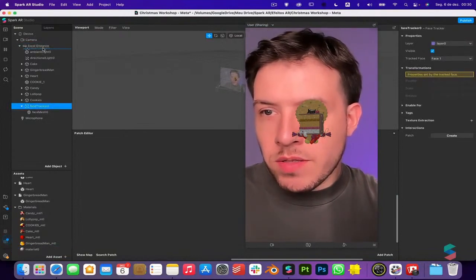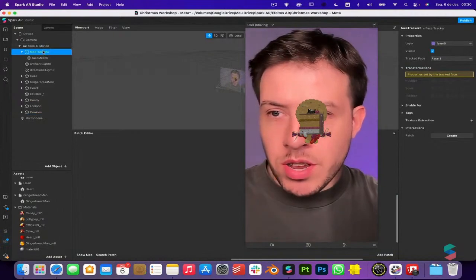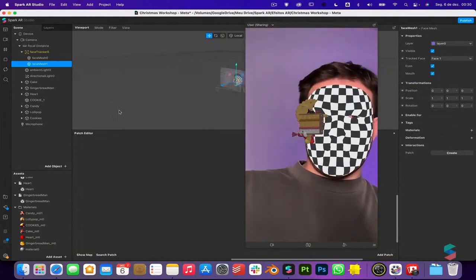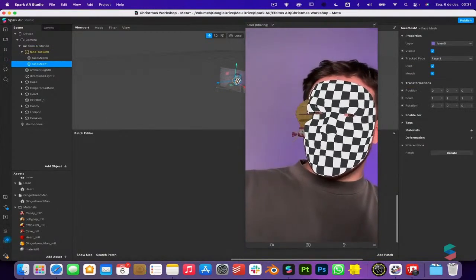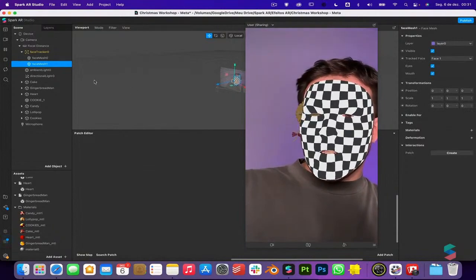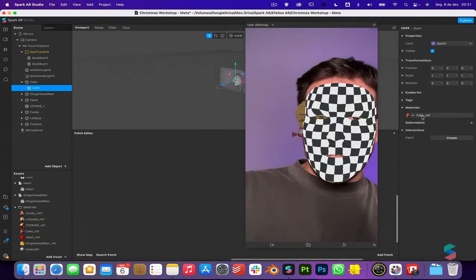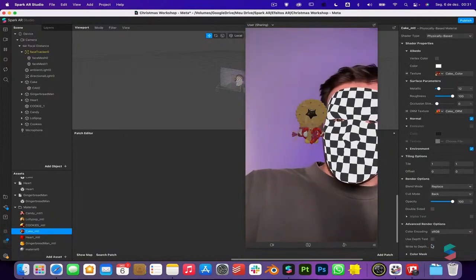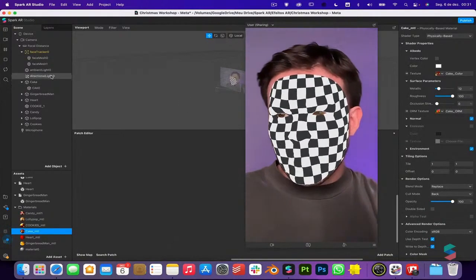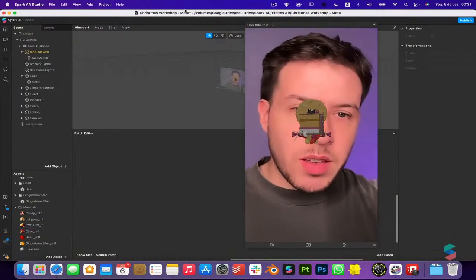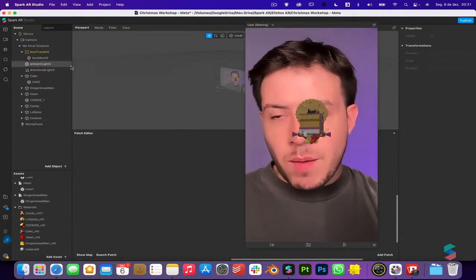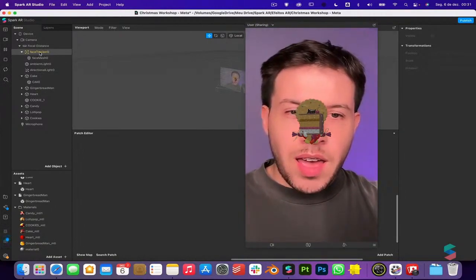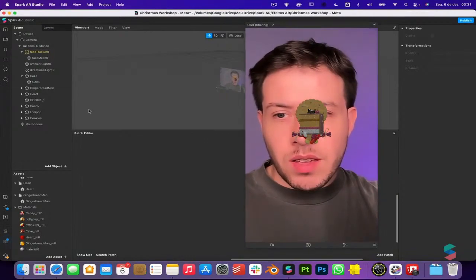Okay, I'll move this up so it's behind my object and not in front of it. So when I add another face mesh, it will be able to go behind. This is happening because the rendering options of the materials are turned on. For 3D objects, it's good to keep them on because they can cause some rendering problems. But I'm not going to use another face mesh. I just created this one to demonstrate what happens. We will use the face tracker to add some interactions to our objects in the patch editor.